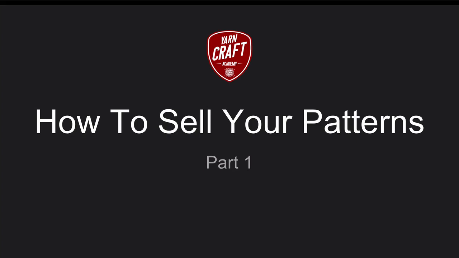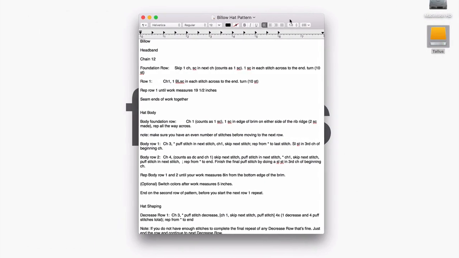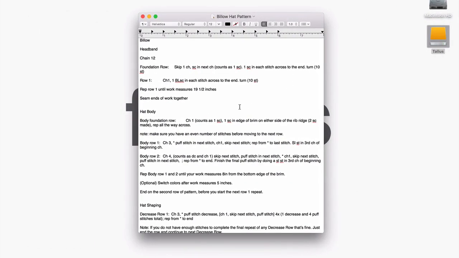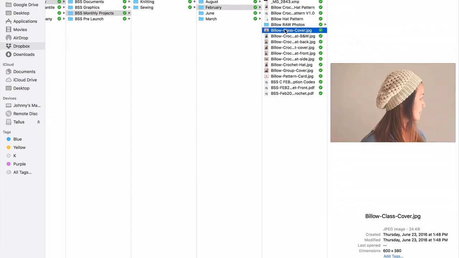So the first thing that I want to talk about is the actual elements of the pattern. And what we do here is we start with a text document that has our pattern written out. So we're going to be looking at a pattern that I have called Billow. I'll just show you a picture of it real quick.